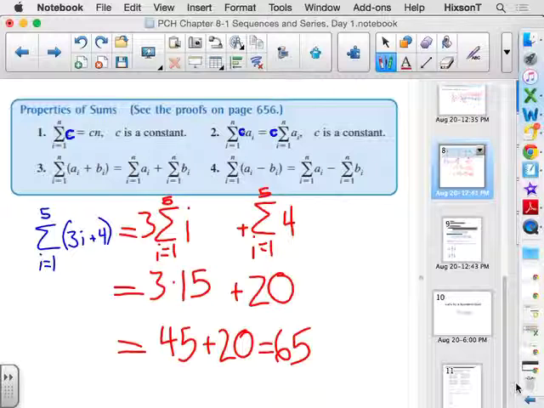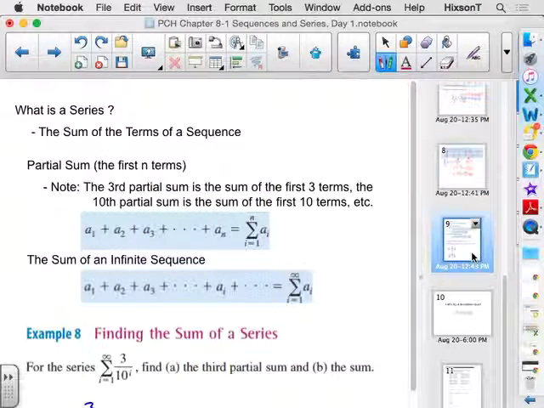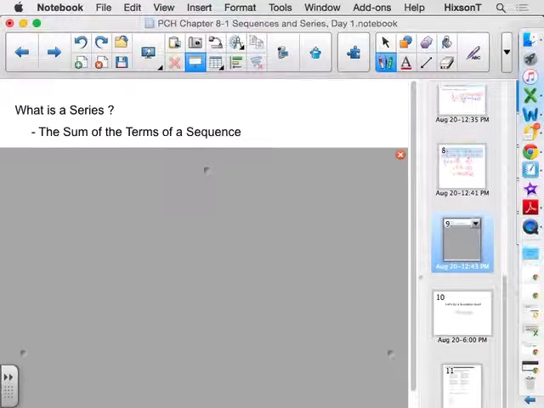All right. Let's see. The last thing I want to look at, and then we're going to do a little activity to see how much of this has sunk in, is actually getting to the series. Okay. I mentioned that the summation was the bridge between a sequence and a series. And what we actually are doing when we find the sum is we're finding the sum of a series. Okay?